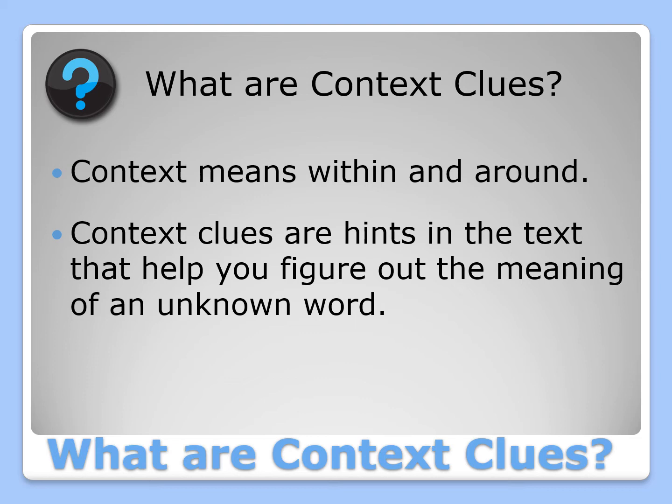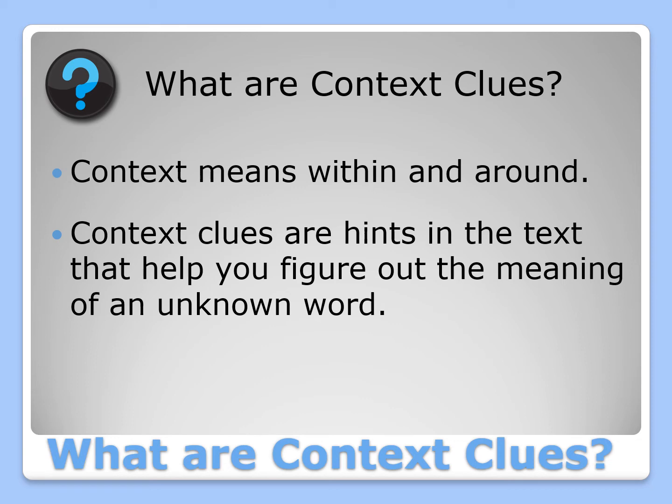These clues are hints that are in the text that will help you figure out the meaning of an unknown word. And they are always there, okay? They are always there. So you never have to worry about, well, is there always going to be any clues in the text for an unknown word? The answer to that question is yes. There will always be a clue in the text to help you decode or determine the meaning of an unknown word. Okay?